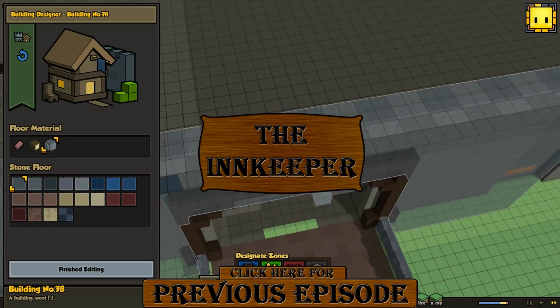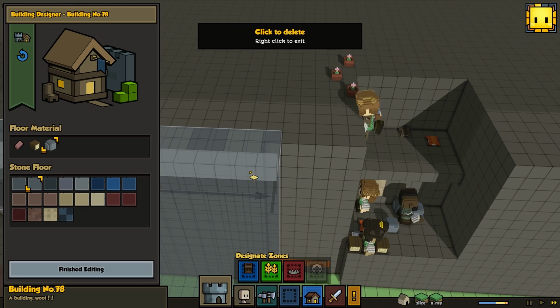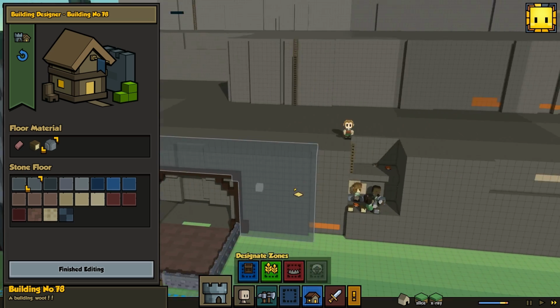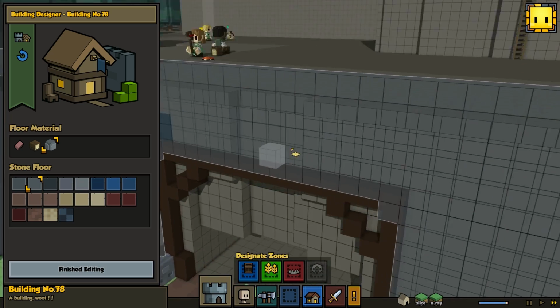Want to make sure I get this done. Too many distractions right now. There we are. I want to make sure I get some building done. I want this castle to be finished by the time Alpha 12 comes out. Should be a while, but I mean, you know, I'm just saying.